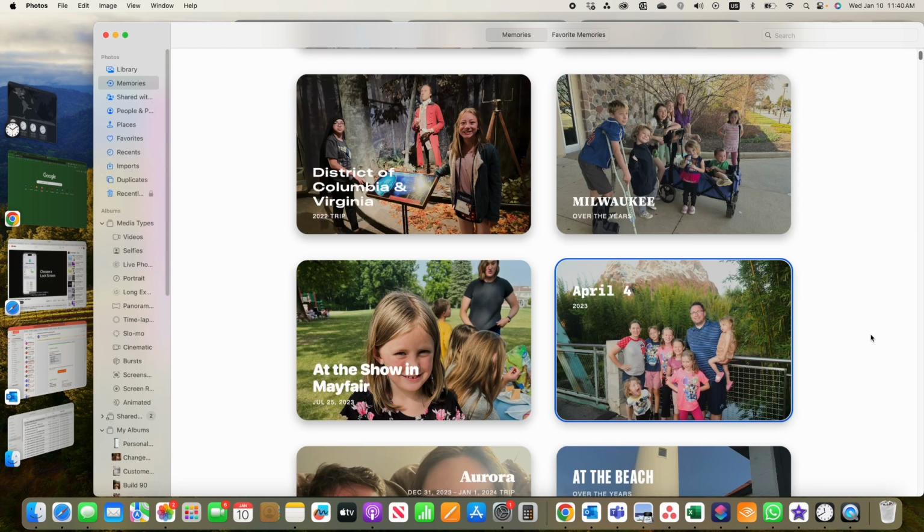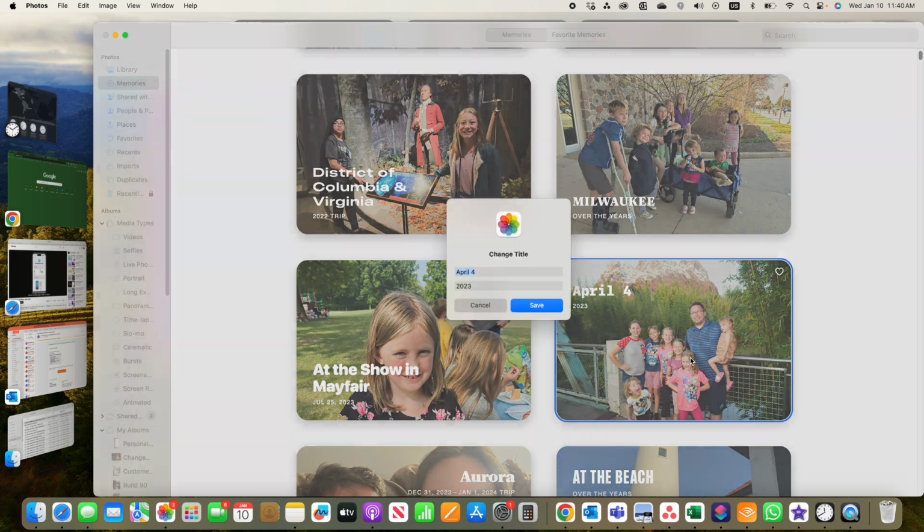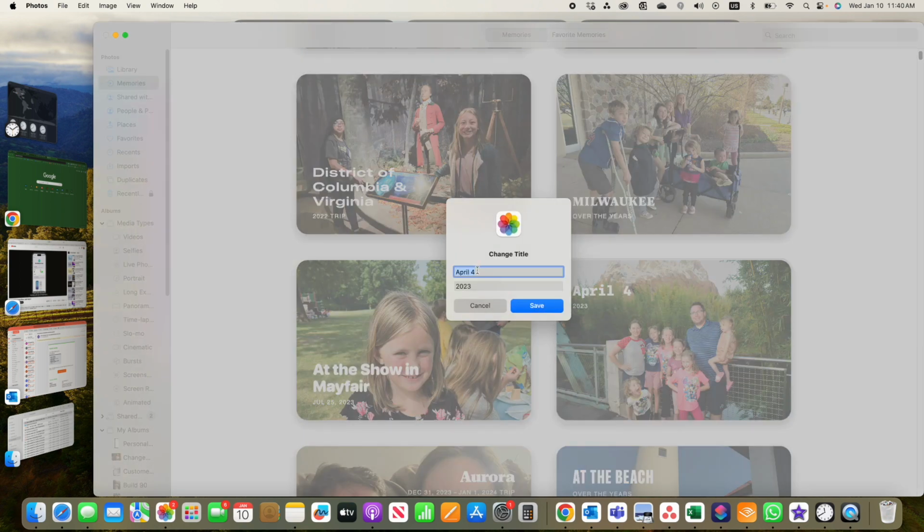But let's say you want to edit the title. You would come onto the memory and right click and click Edit Title. Right click, or if you don't have a mouse that will right click, you hold Control and do a normal click. Right click or hold Control and left click, and then choose Edit Title. And you can rename it.